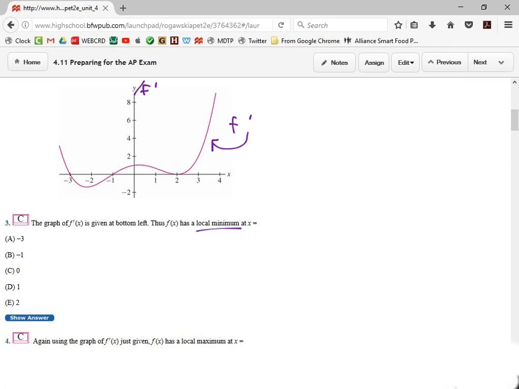We find our local minimums wherever f prime is equal to 0. So we're going to find it right here, right here, or right here. Those are the only places where it can be. Now, some of you guys might go ahead and graph f by looking at this graph to figure this out. That would probably take too long, but it is effective. You can find the answer to this by doing that.